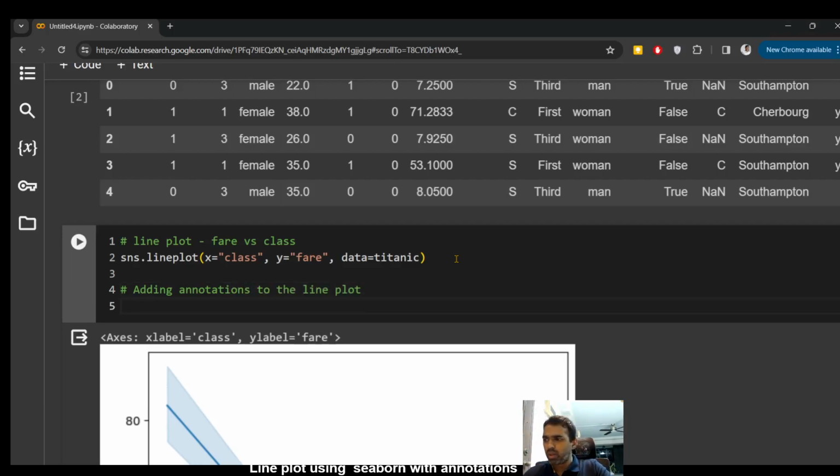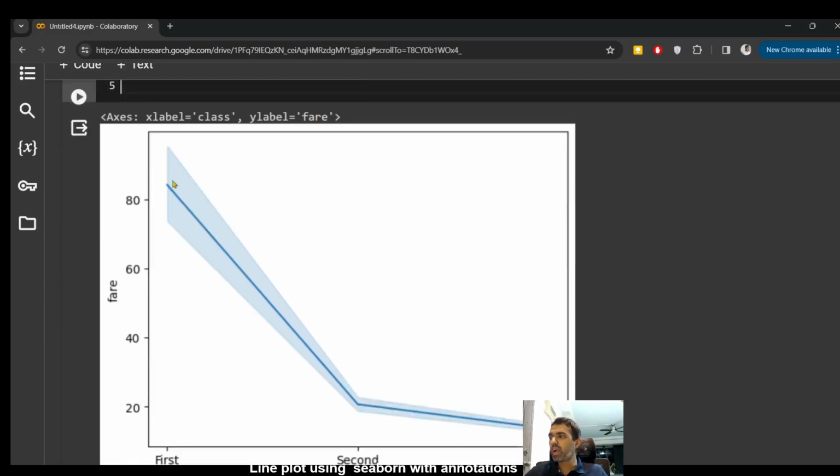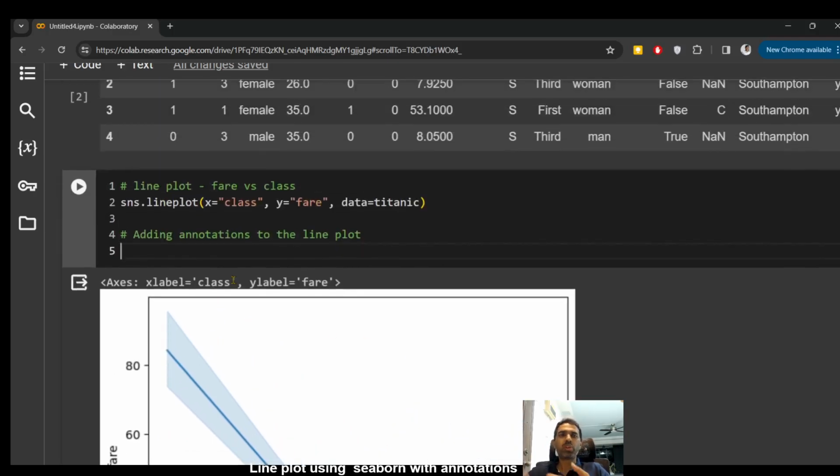All right. So first thing first is, I need to make sure I can go through each and every point that is plotted on the line. So here I have 3 points for first class, second class, and third class. So I got to loop through all these 3 points. And secondly, along with looping through all these points, I need to know where this point exactly is. What is the coordinates of those points?